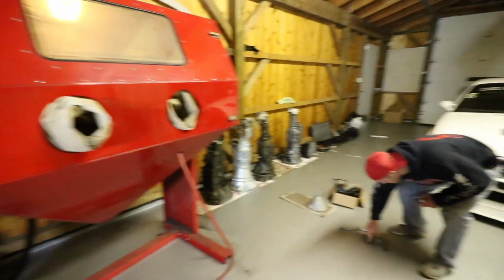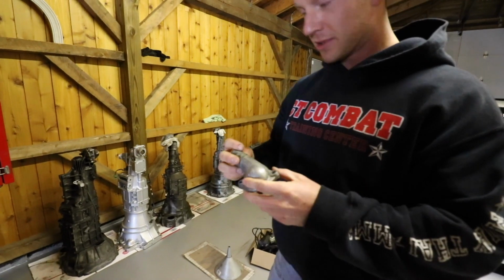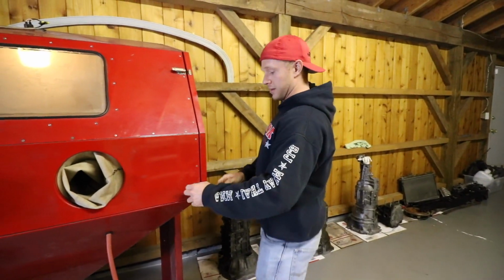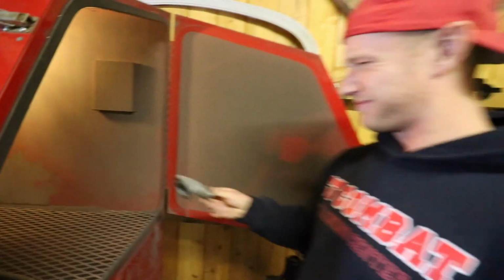So, what should I put in here first? Maybe this one? That's the housing for the thermostat. Yeah, it's got a bunch of soot on it. I'm gonna go in this end. Want to take a peek in there? Is it dusty? It's Dusty Nation.